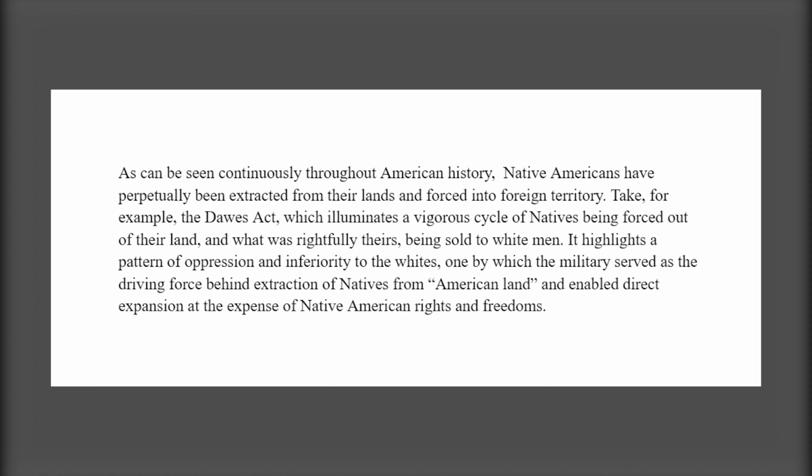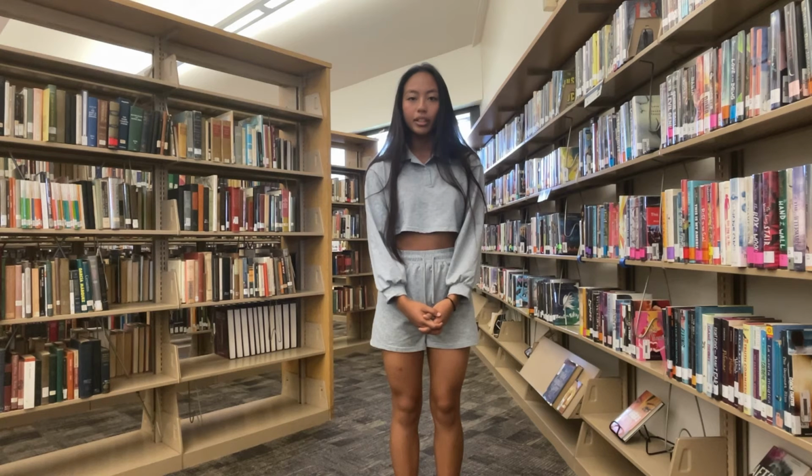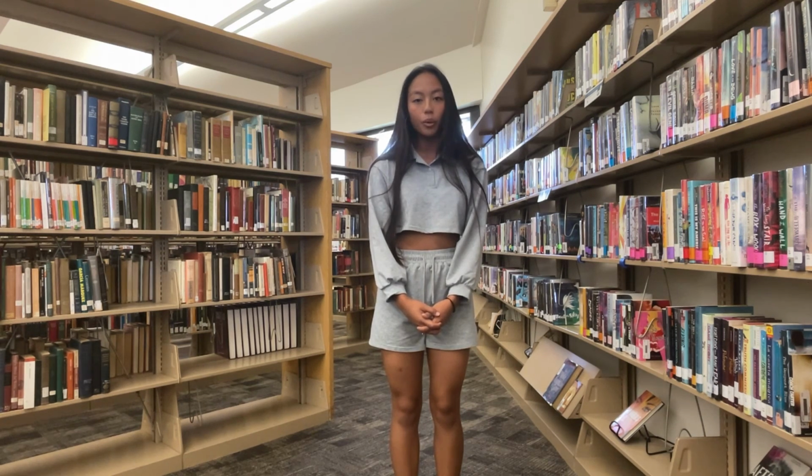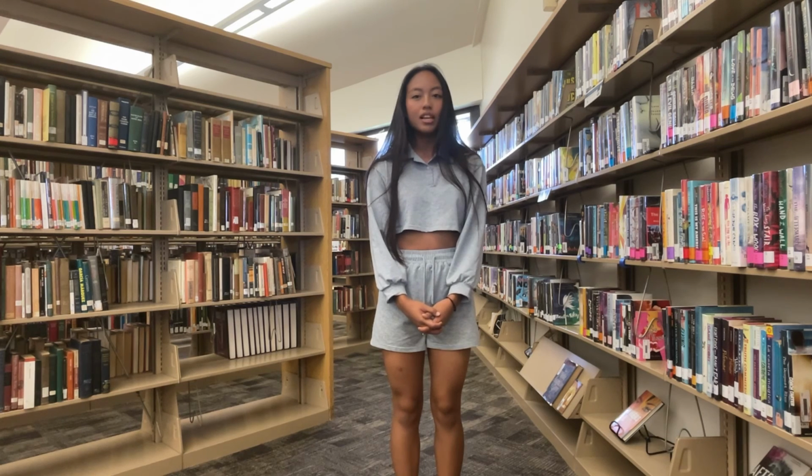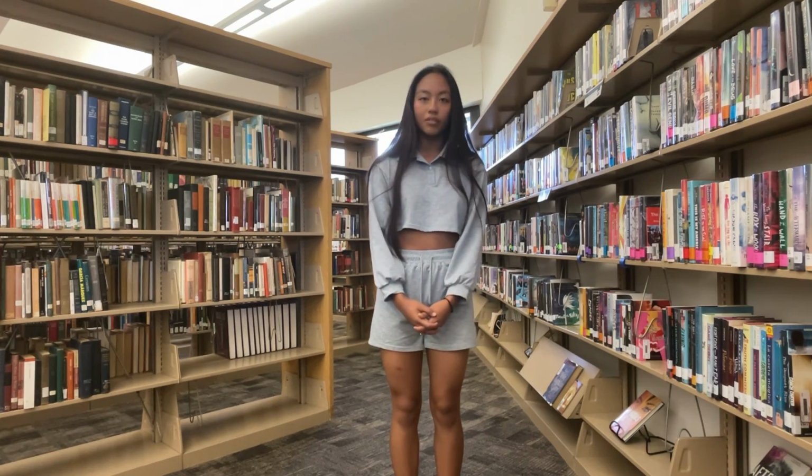The evidence introduced in the second paragraph seems to fit the question, but the Dawes Act, established in 1887, is outside the given time period. When using evidence, you need to make sure it is not only relevant to the question, but is also within the time period of the question. The analysis is good, however, it distracts from the given prompt and touches on a different theme that's not included in the question. Despite the well-written response, the SAQ would not receive the point.